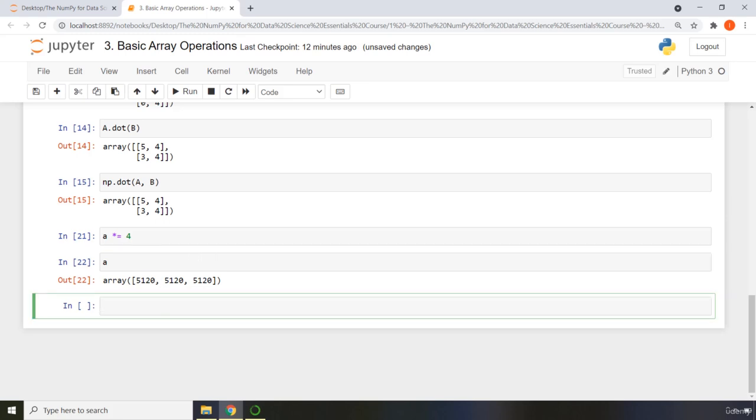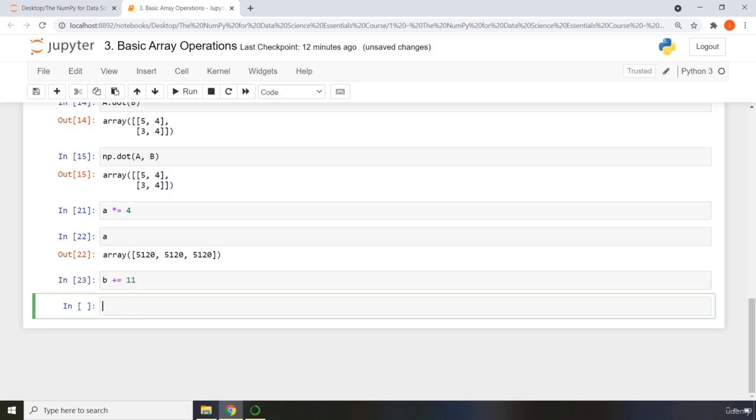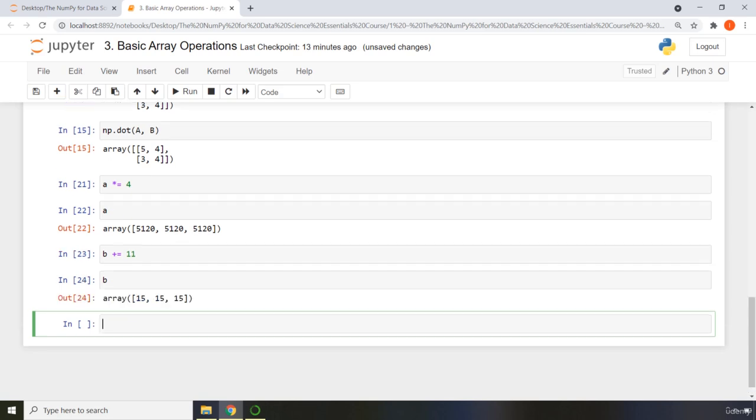Now, if I grab the B and say, okay, to all elements I want to add 11. Let's take a look at B. This is going to be the result. So 11 plus 4 is going to be 15. Let's subtract from all the elements of A. Subtract them by A minus 20.